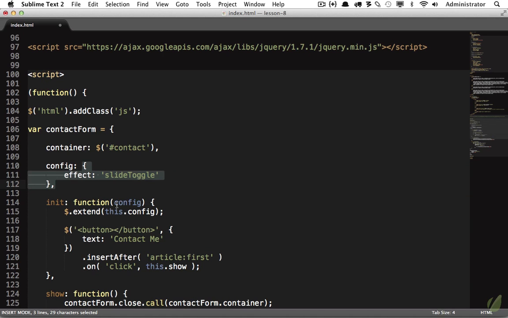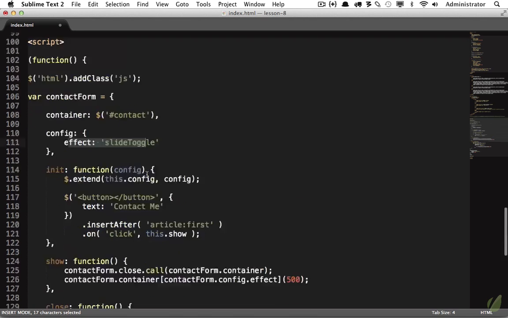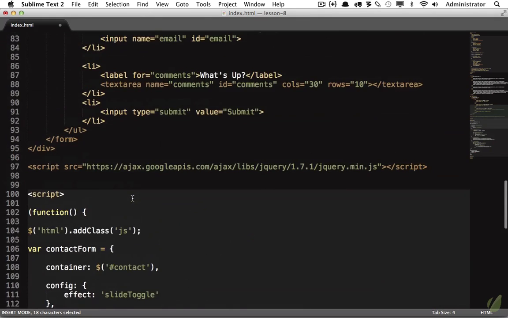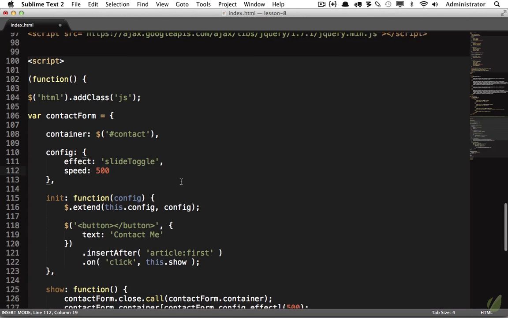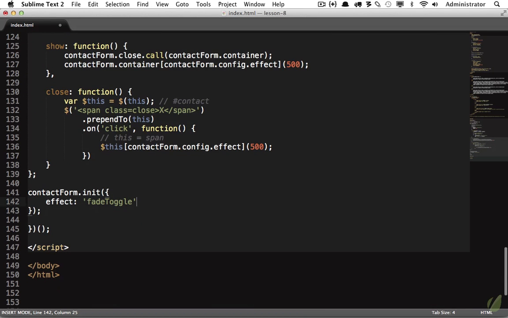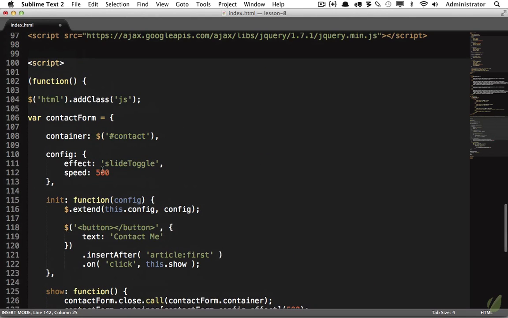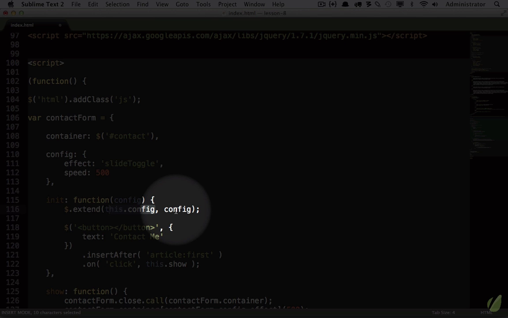Next, I want to take whatever the user passed within their own object, and that's going to override anything that I have, like so. So that means if we have effect right here, well, the user overrided that. So I want to replace this object, and now effect should be equal to fade toggle. On the other hand, if we have speed 500, and the user never passes his own speed, then speed will remain at 500 because the user did not override it within their object. So it's very simple. This is our target object. Anything right here will override our default object.